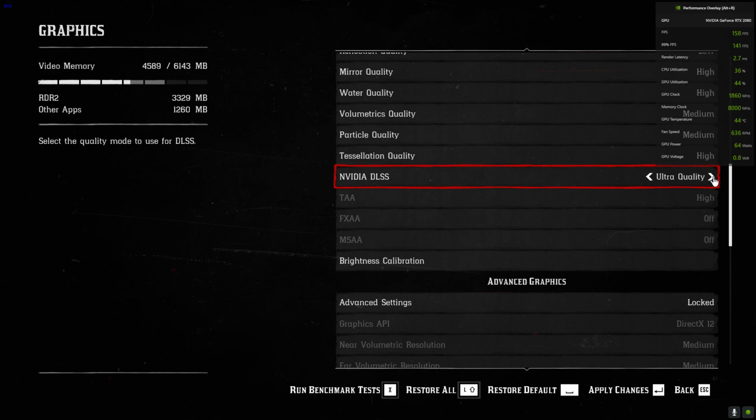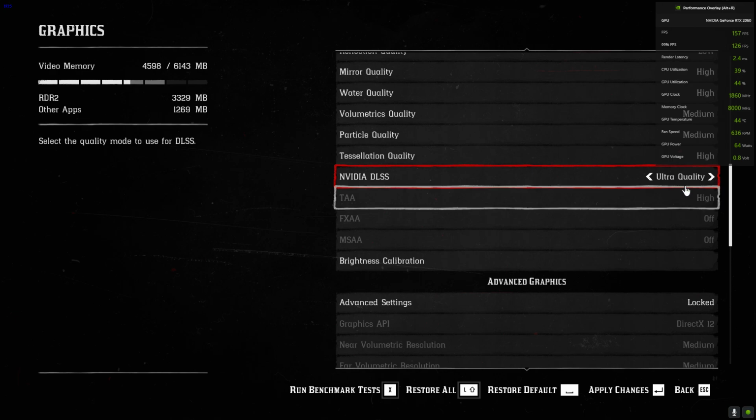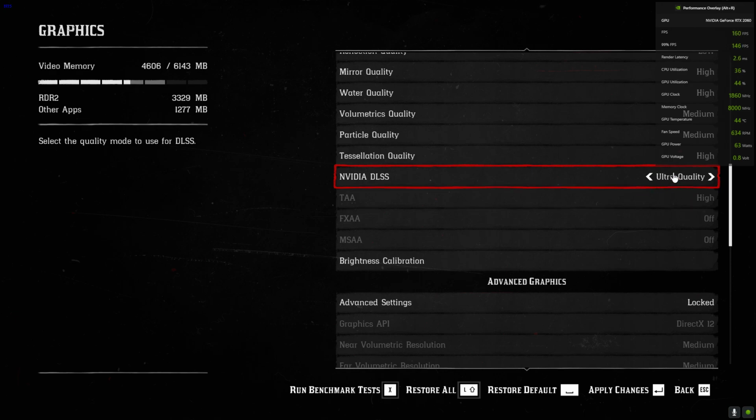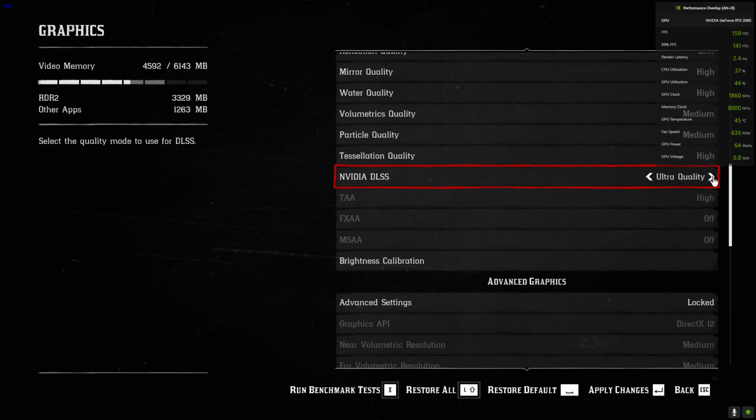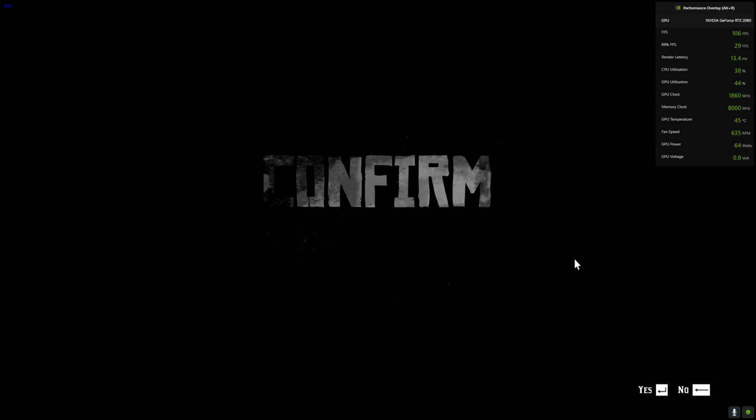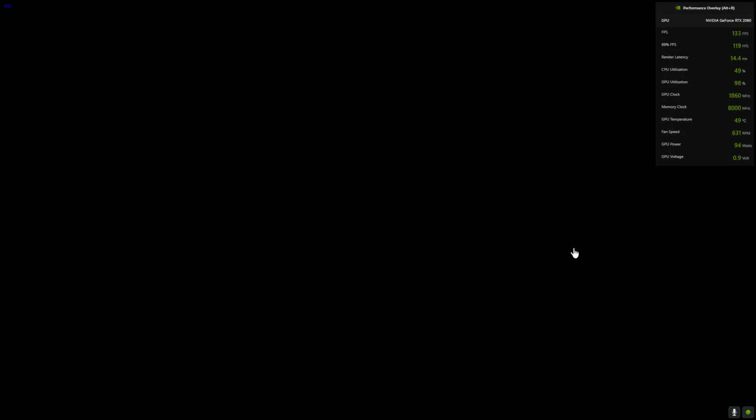You just need to turn on the NVIDIA DLSS. One thing you can see is that there is an extra setting which is ultra quality, which is an FSR thing. So this is not actually DLSS, it is an FSR3 mod. That's why it's showing ultra quality, because there is no ultra quality in actual NVIDIA DLSS. So I'm gonna set it to quality. After that, hit apply, hit yes, and come back to the game.